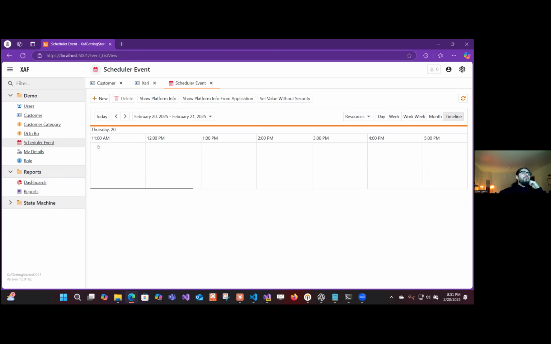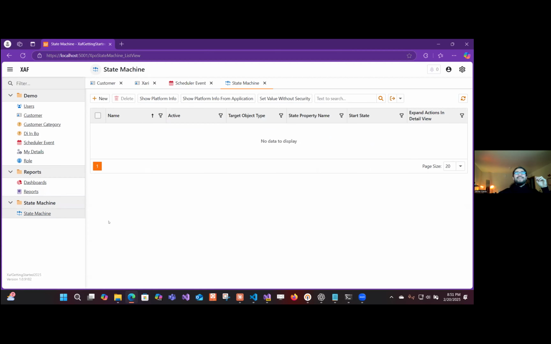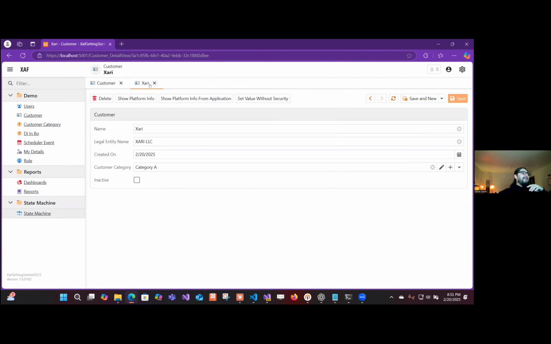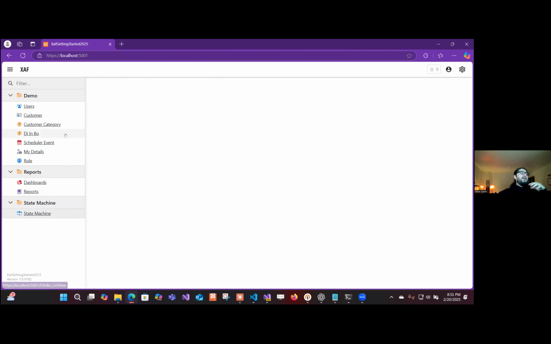You have the reporting module, where you have dashboard and reports. And then you have the state machine module that I actually love, and they keep it for me, I think. So thank you guys for that. And then we have, okay, we have the CRUD operations, we have navigation items, we have a way to update the database every time that something happens. We have the CRUD operations done for us, and we have the layouts of the screens, everything just with the code. I mean, we just declare a domain object, and we have all of that for free.